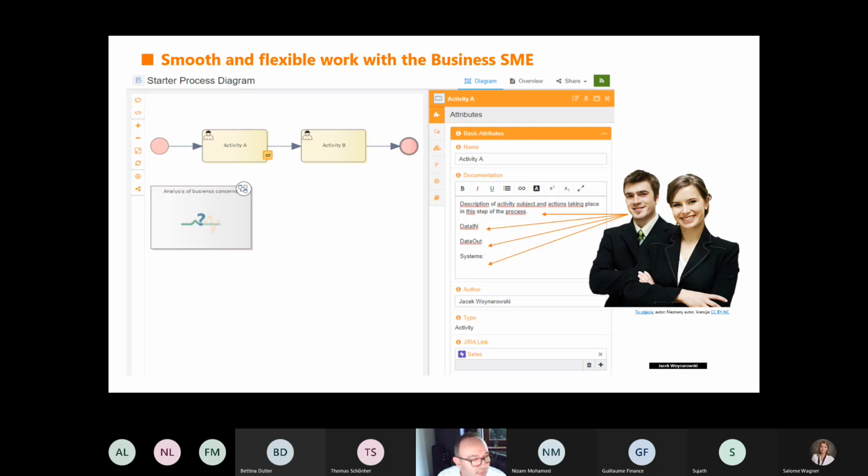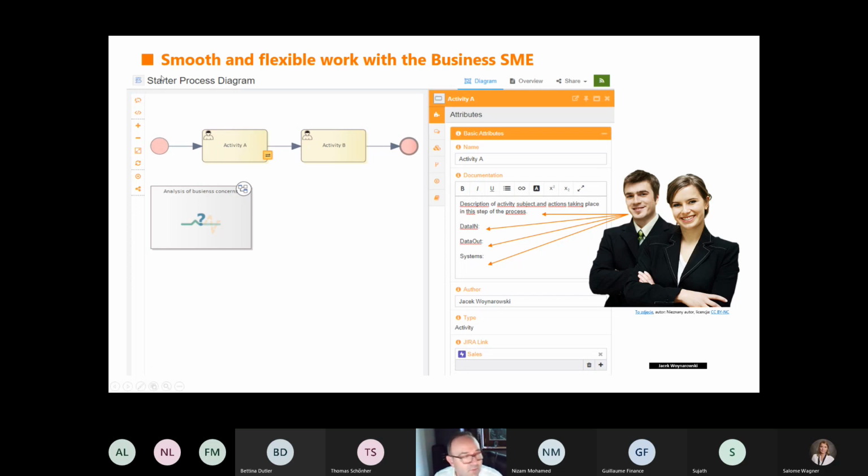It's pretty easy. I used the map, which contains the description of the draft of the process. We named the activities, and then I asked people from the business, guys, tell me what kind of data you are using, what you produce, what kind of system you are using at present. If there is some need to join it with Jira, with Confluence, there is no problem. We can share this information with minimum effort. Effort is almost zero. So if you have some guys who are orthodox in agile or any other approaches, there are a lot of possibilities to share this information via different channels. But let's focus on this approach.